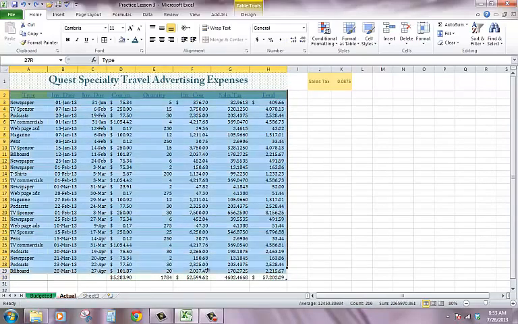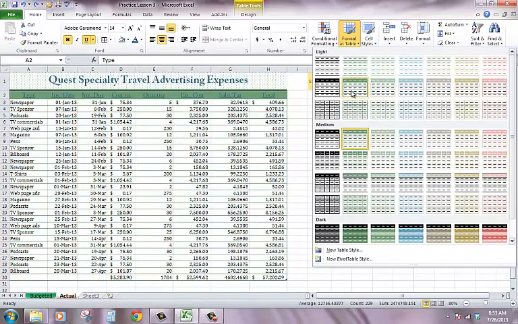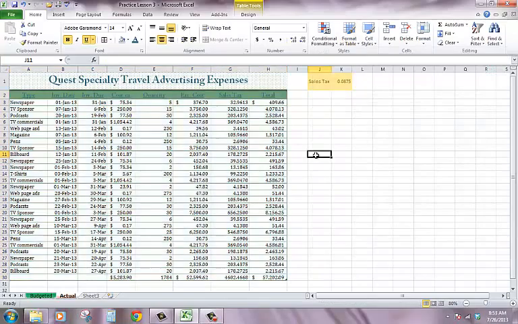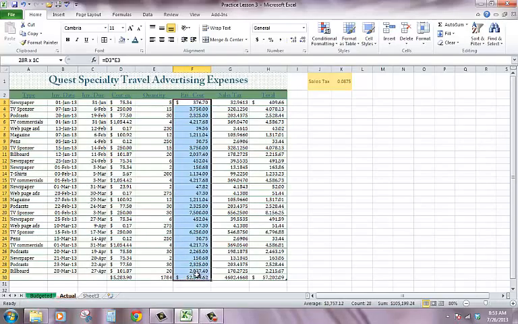So I'm just going to choose a table style that does not have banded rows. Okay, so I'm going to look at this column here, my extended cost. And what I want to happen is anything between the numbers 2000 and 4000, I want to be red.